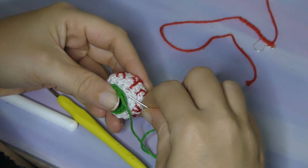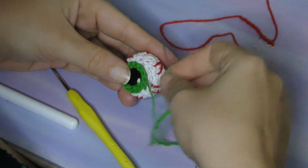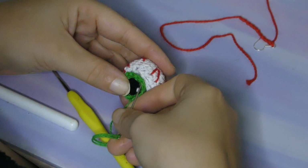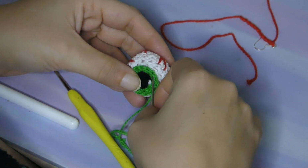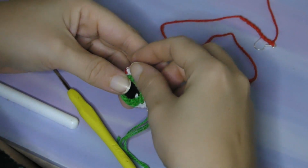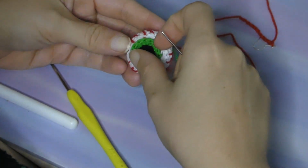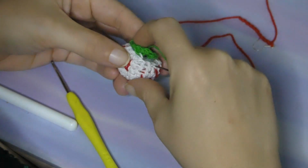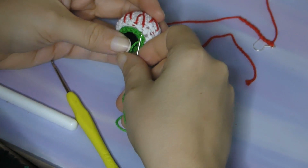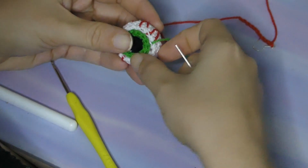So I'm just going to go in right close enough to the eyeball, well, the colored part of the eyeball. And you want to go in and out and just be careful of where you're placing the needle when you go through the white. You want to go through the top of your stitch there closer to the colored part so that you don't see the color on your eyeball. So yeah, go right close to each other with the needle. You want it as close as possible for each stitch. And carefully go around, and again, if you need to go around again, do so with this part as well.